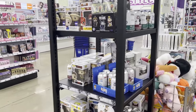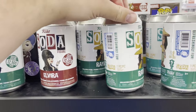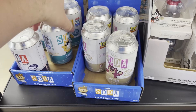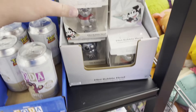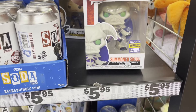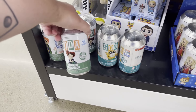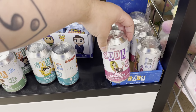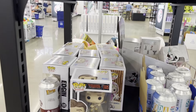Welcome up to this first Funko section — honestly this section was kind of a mess but some pretty good stuff here. They did have a bunch of sodas: the Raya, the Elvira — all the Elviras and the Lazzos were international sodas. They also had the Garfield, which I was super excited to see since my Walmart never got any of the Garfields in. They had the Summon Skull from Winter Convention 2022, and then at the bottom some more Garfields and a bunch of Henderson sisters — though they were missing one of them. I don't remember their names so let me know in the comments which one they're missing. Up at the top they had some mystery minis and then a bunch of cheaper pops that have honestly been sitting for a few months.